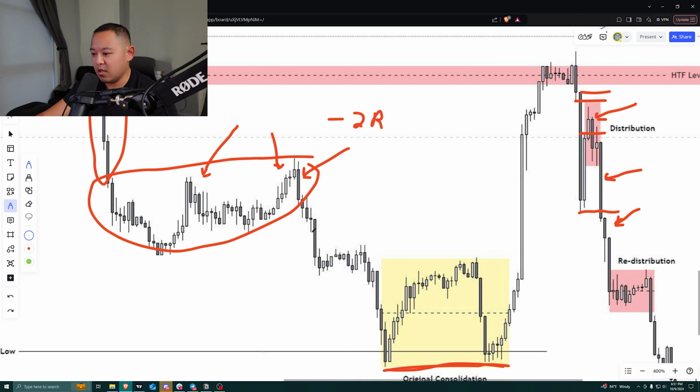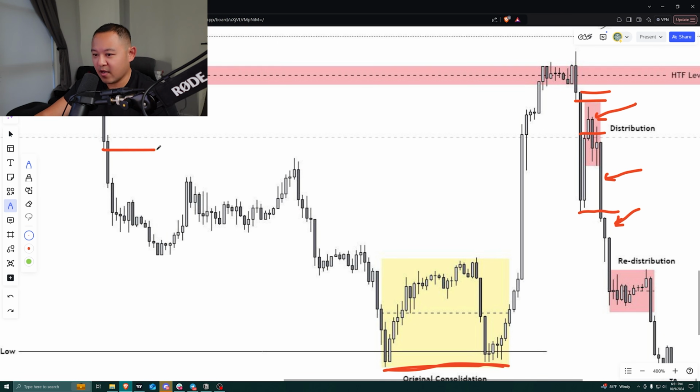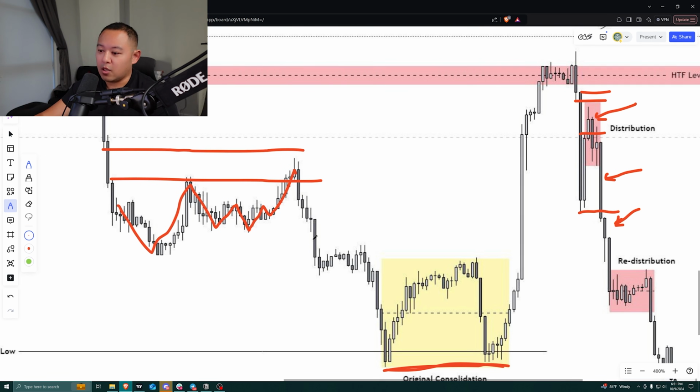And as you can see, even when it's trading sideways, a lot of times we have that fair value gap just above us. This fair value gap is literally just above this entire consolidation. If I remove all this, the fair value gap is just above all of this sideways price action. But what would happen to you if you're trying to go long inside of there and hold it? At some point it's going to push lower, and then you're going to get another distribution leg, and that move you possibly would have made money on, just because you're trying to pick the bottom of a market, you're not going to make it back.